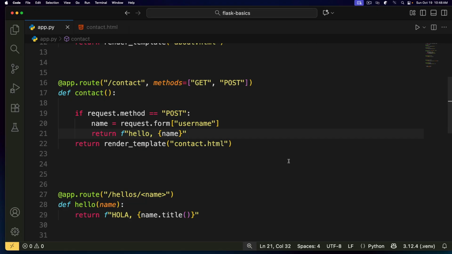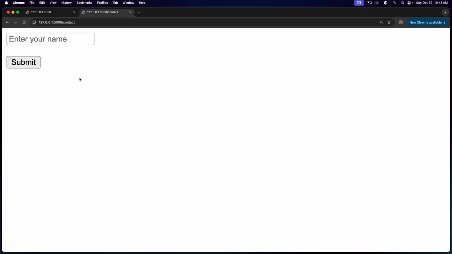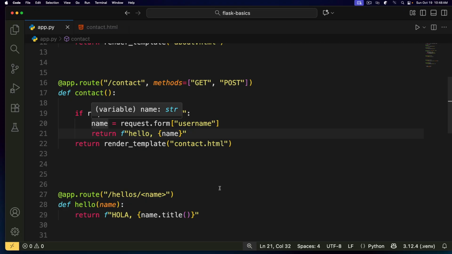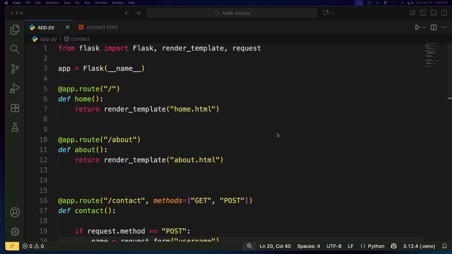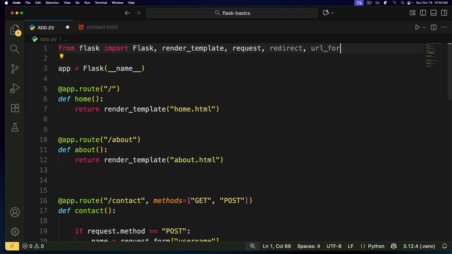All right, anyway, so what I wanna do on this lecture here is after submission, we're gonna be doing redirecting. I'm gonna show you how we do that in Flask, all right? So first things first, let's go into the top here and import a couple things that we're gonna need. We're gonna need redirect, right? This is a function that's going to allow us to redirect that request. And we're also going to need url_for, all right?